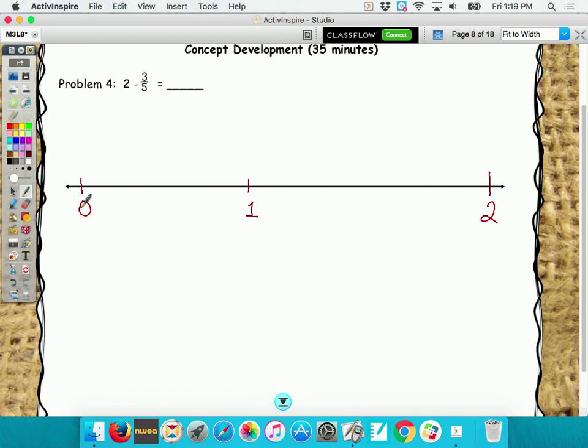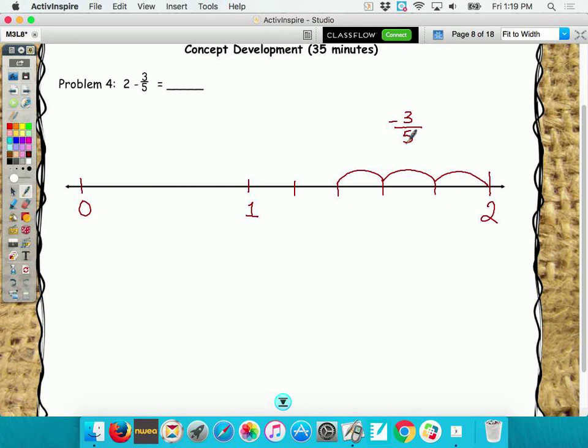All right, so if I start at 2 and I subtract 3/5, what do I have to partition this number line into? 5 equal parts. So 5ths would be how many tick marks? 4. 4 tick marks. So get that done now. And if I subtract 3/5, watch my pen. I'll do it like this. 1, 2, 3. Minus 3/5. Okay?